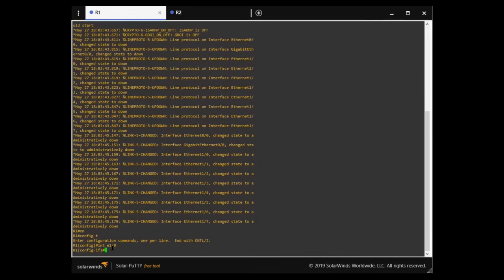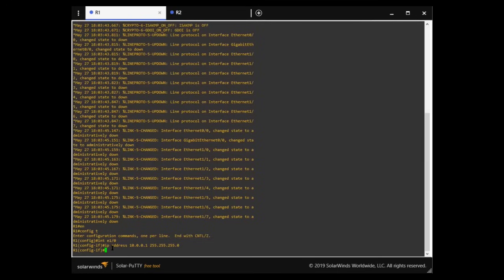Now you need to assign it the IP address. You want to assign IP address 10.0.0.1, and because it's a 24 subnet mask, so 255.255.255.0.